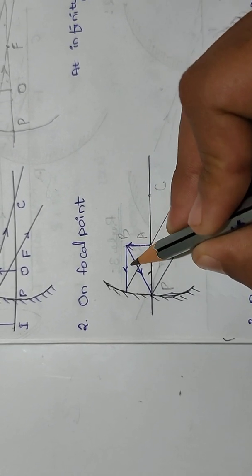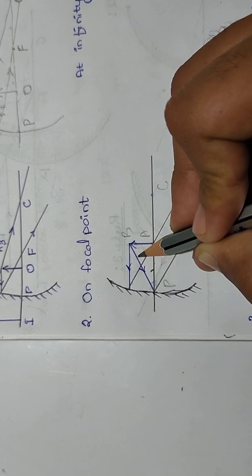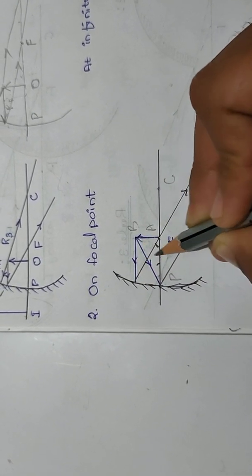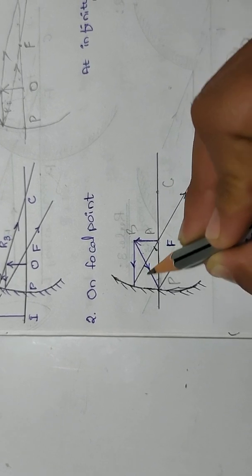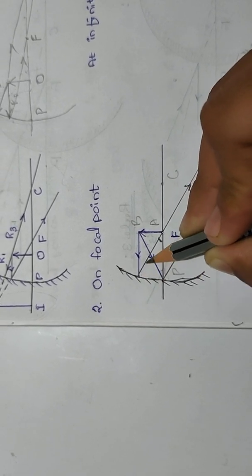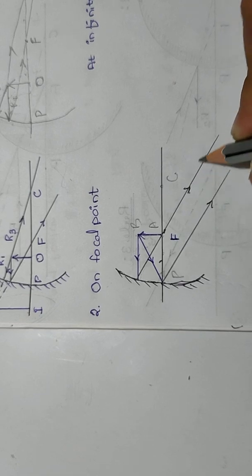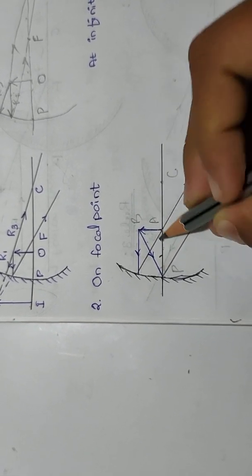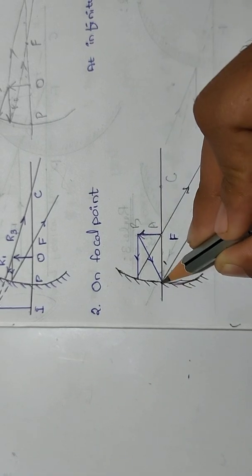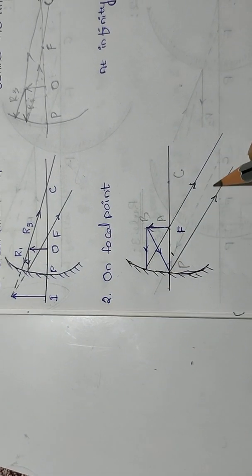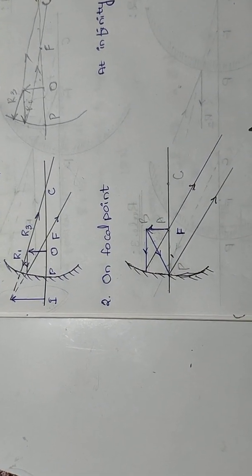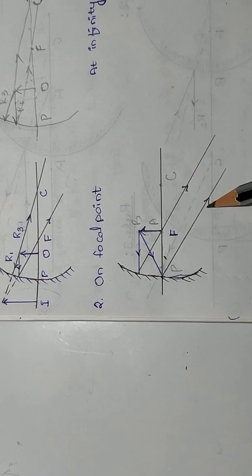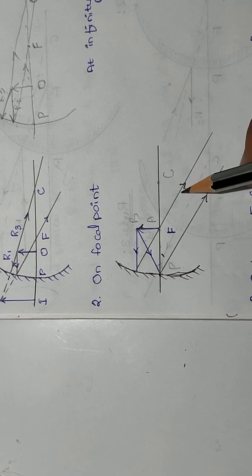Okay, so now these are the two incident rays, so I have to draw reflected rays for this. It is parallel to the principal axis, which means it will pass through the focal point. And the other is already inclined, which means it is going outwards. So these are the two reflected rays.